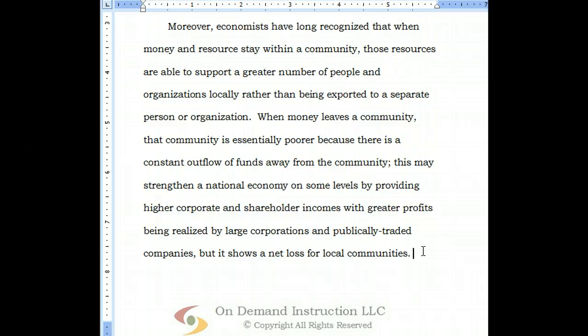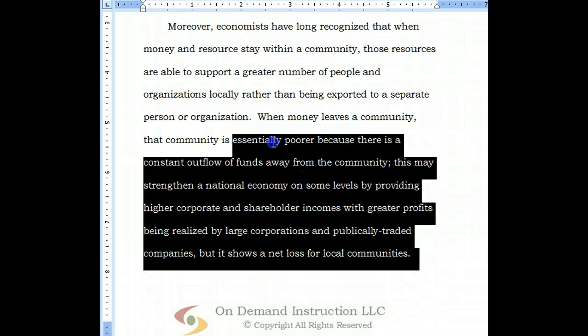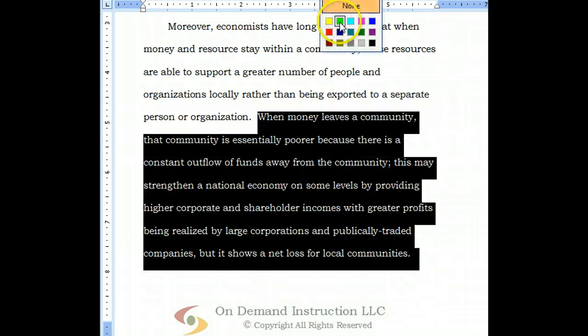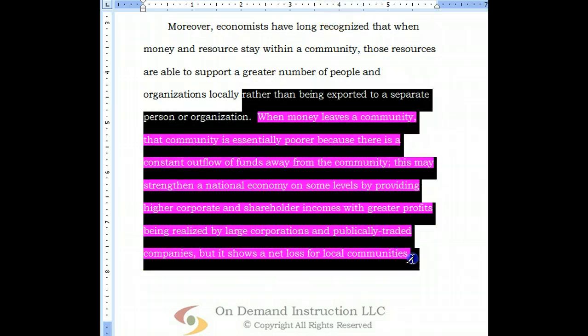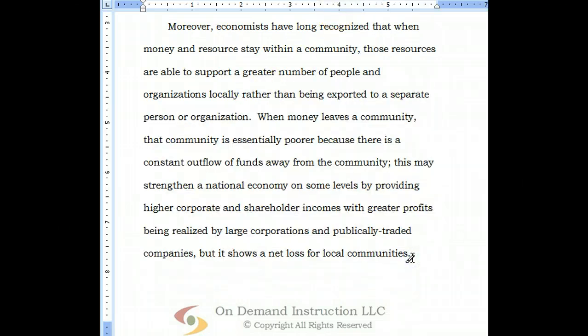It's just too much. So if I were working with this student, I would recommend that this student take this second sentence and break it up into two shorter sentences, or maybe even three shorter sentences. Either one would work just fine. The sentence has lots of great information in it, but simply because of the way that the paragraph is structured, it comes across as being too much. It comes across as being overwhelming.